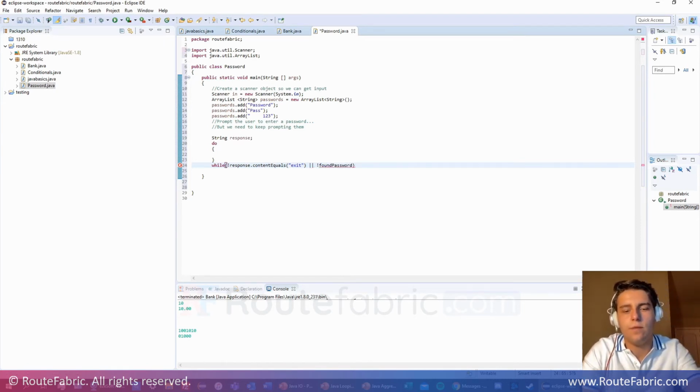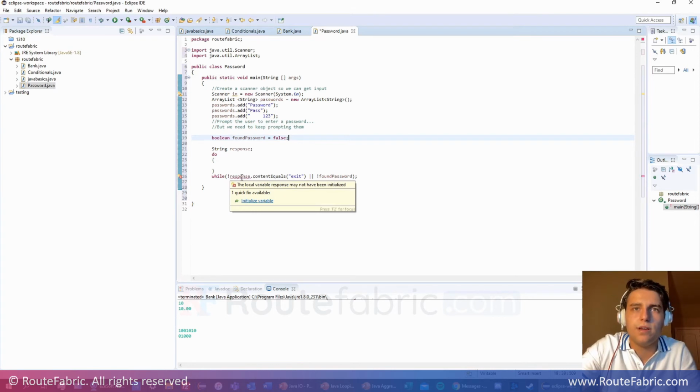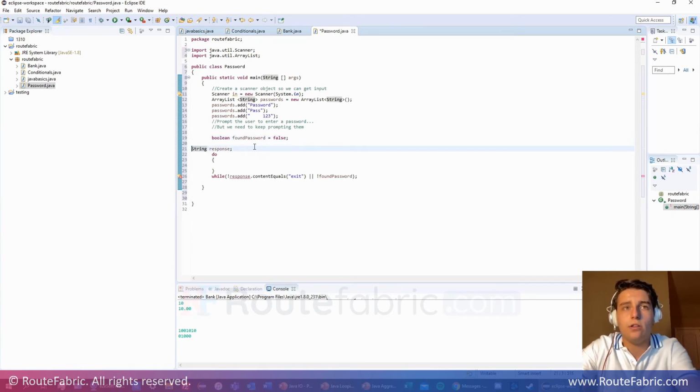We haven't declared found password yet, so we'll declare a boolean, found password, equals false. You'll see we'll get an error here because we didn't initialize response, but we're going to do that in the do part of our while loop. This is why I said we should probably make this a do while loop and not a while loop.